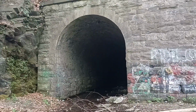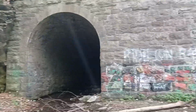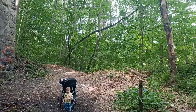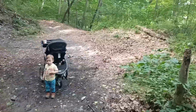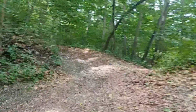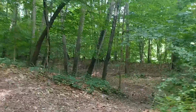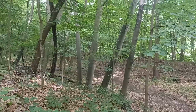The second tunnel was bored, I believe, in 1867. Now, right between that time, and I could be off a little bit, I think 1864, the Belvedere Delaware Railroad came in here. It's okay, Ev. I'll show you some of this grade here. The Beldel originated down in Trenton and made its way up here. It reached Belvedere by about 1855 and then was extended over here. That's this right of way.